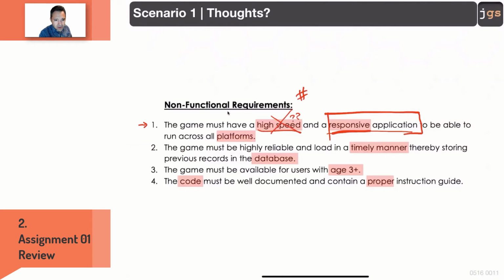If you want to talk about reliability, same idea as before, you need to talk about numbers. Okay, this Pac-Man is going to crash 1 time every, I don't know, put a number. It does not really apply, but my point is numbers. Responsive, any application should be this. You don't need to mention this. My application is going to compile and is going to run.